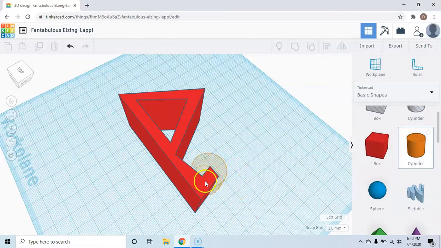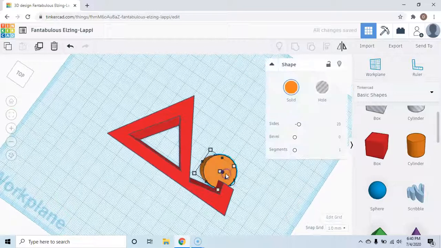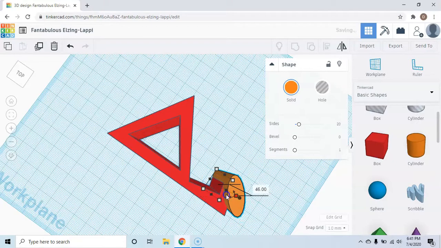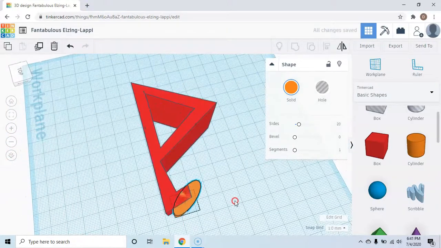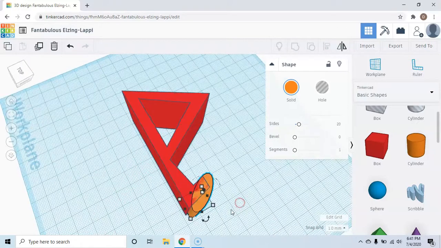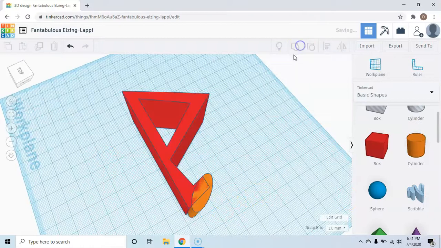There we go. And what I will add now, how do I want to do this? Okay, I'll just add a cylinder. That'll make it nice and simple. So I'm going to add a cylinder. It'll make this edge a little rounded. Obviously, I'm not going to go with that size. And I know my degree was 15 degrees. And let's go ahead and raise that up as well to the 35 mark. All right. Do I like that? I think it's a little too high. So let me go ahead and move it down just a little bit. Yeah, I think that looks nice. Okay, so let's go ahead and group those together.